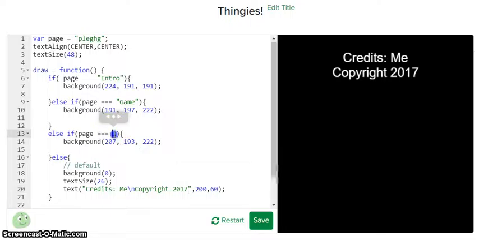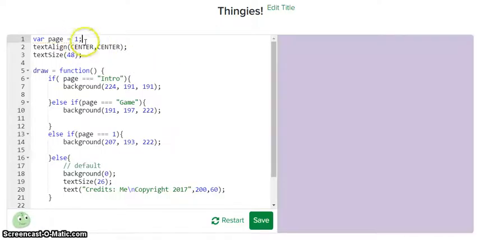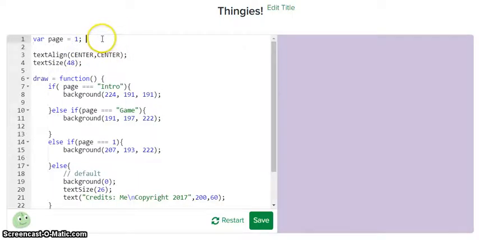So let's say I'm on page 1. Page equals 1. As you can see, if I want to work on any one page, all I have to do is change that variable, to update page, to edit.